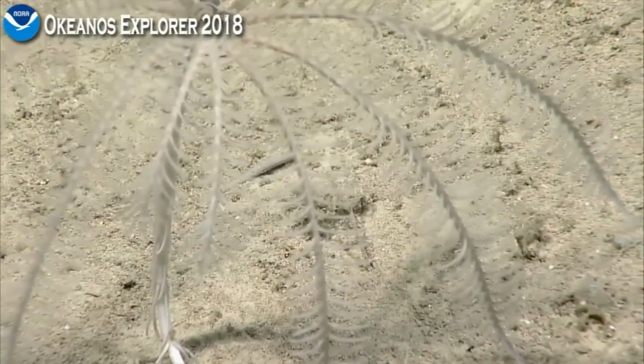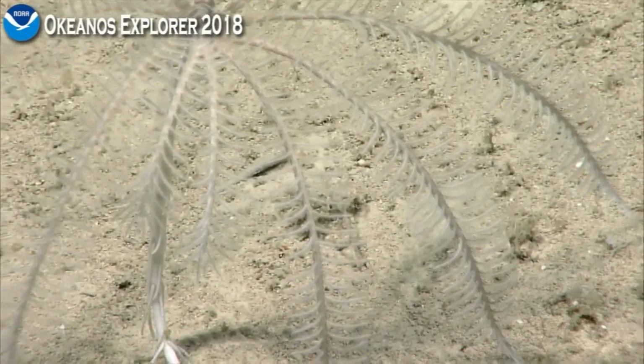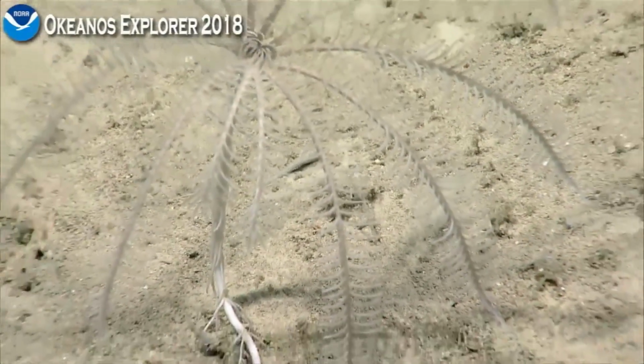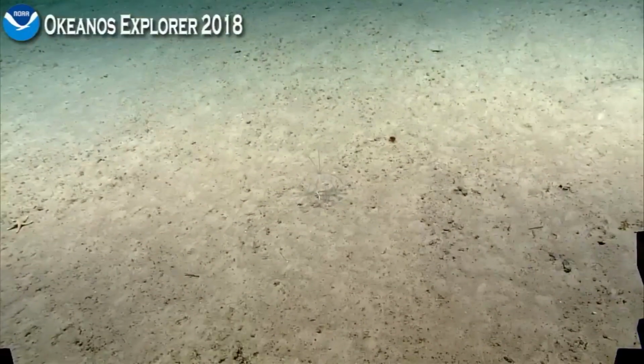Okay, before Sirius catches up, let's take a look at the sea star. So if you come out. Coming out. Copilot, can we get lasers on? You got it.